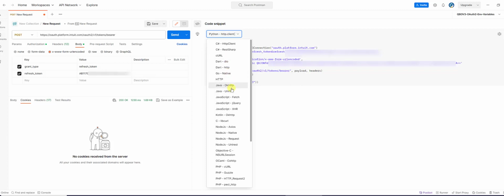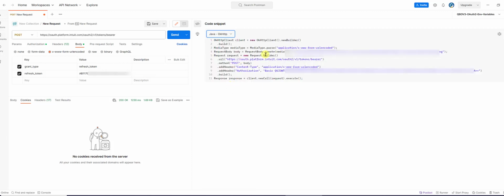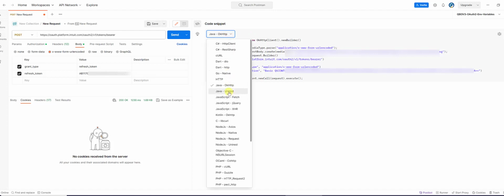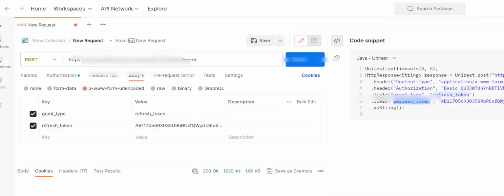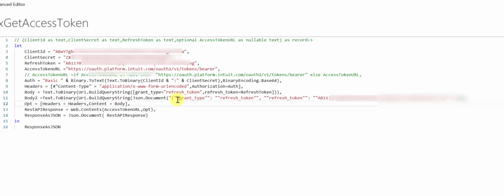Sometimes we have just the JSON like this. This is the key, this is the value. This is the key, this is the value.